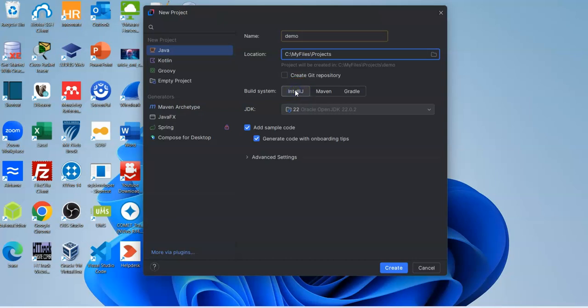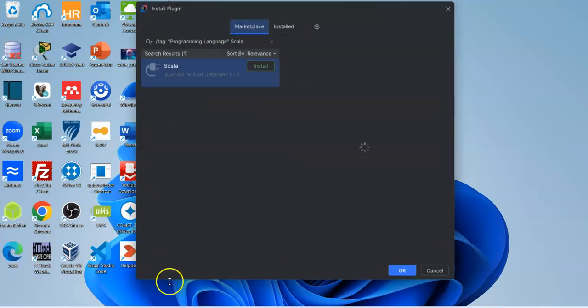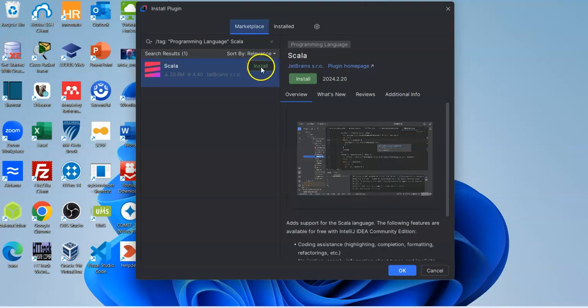We select IntelliJ. By the build system, let's add other plugins. So I think we have to come to more, and I say Scala, and install Scala. Because we need the Scala SDK added to the project so that we can use it.